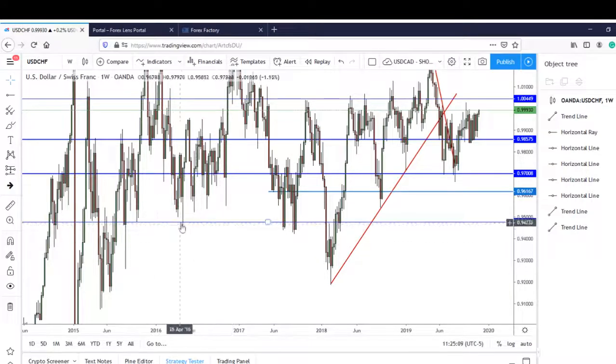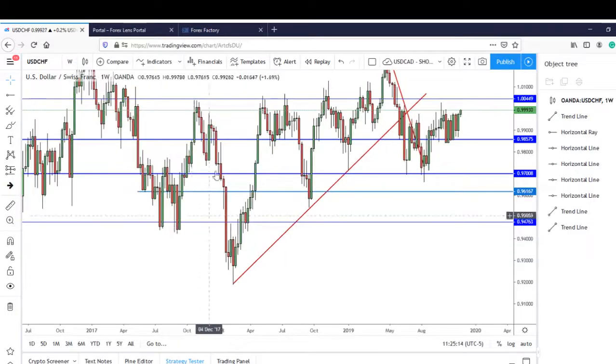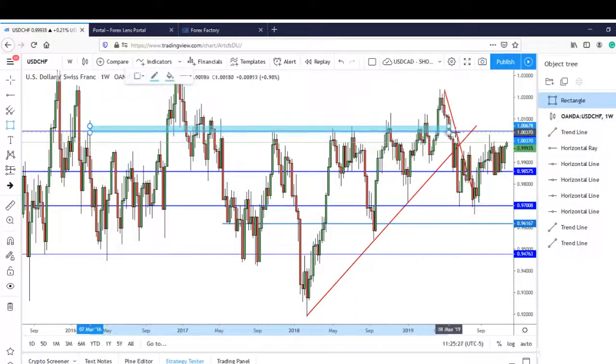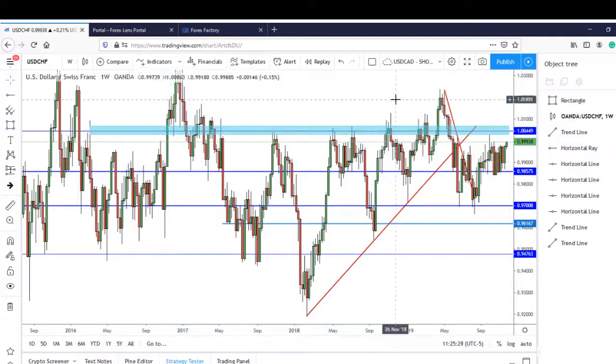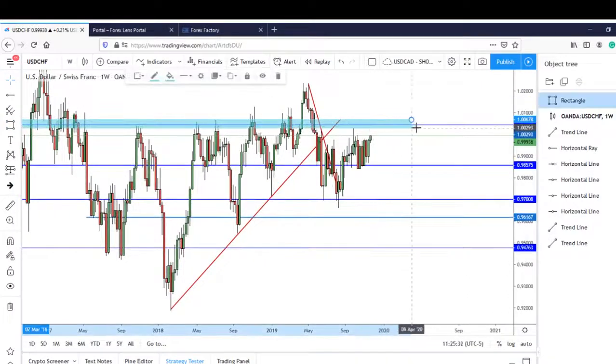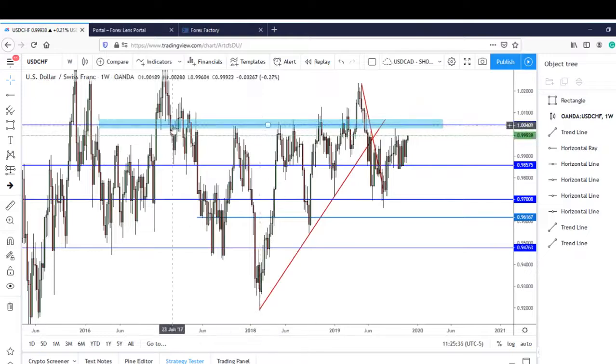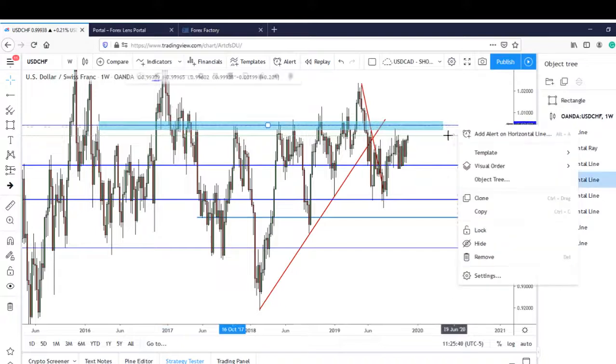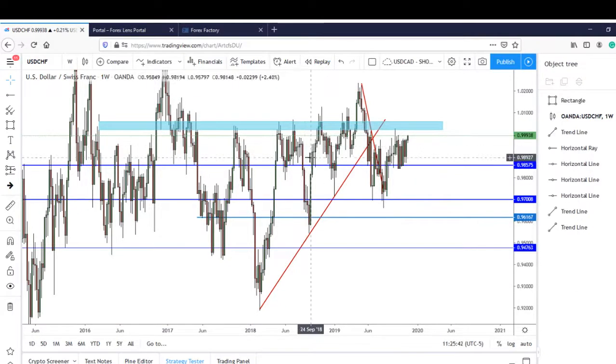Now, when you're looking for trade setups and you want clarity on whether this is a rejection from a zone or from a resistance or a support, I like to use the rectangle tool on TradingView. And what I'll do is I'll actually get the tool out, and for my resistance zone, I'll draw it first. Boom. Okay. And all you do is capture the area with the most activity, the zone, okay? You want to start thinking of support and resistance as these zones, not specific price points.